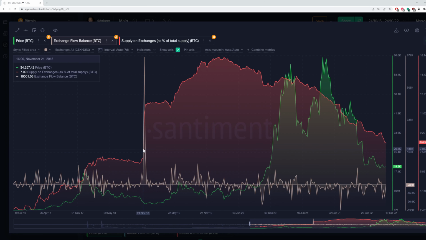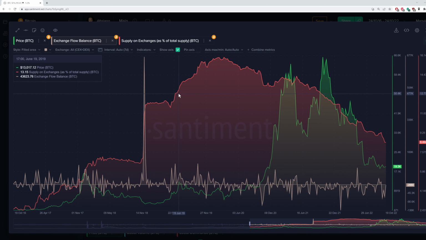Vice versa, when you see a ton of coins moving on to exchanges, it can be a sign of another drop. Now, this one was interesting because it kind of happened near a bottom. But I guess not really. It just kind of happened at the beginning of a flattening out period for like 4 or 5 months before prices finally rose. And you can see the outflows kind of contributing to that.